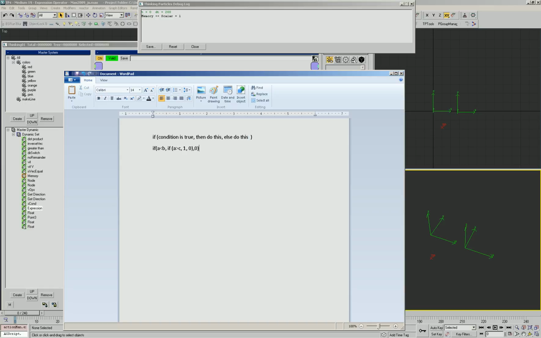Okay. The nice thing about that is that you can end up stacking a lot of those inside of each other. So if a is greater than b, then test if d is greater than e, and if d is greater than e, then if g is greater than h, then return true, else return false.